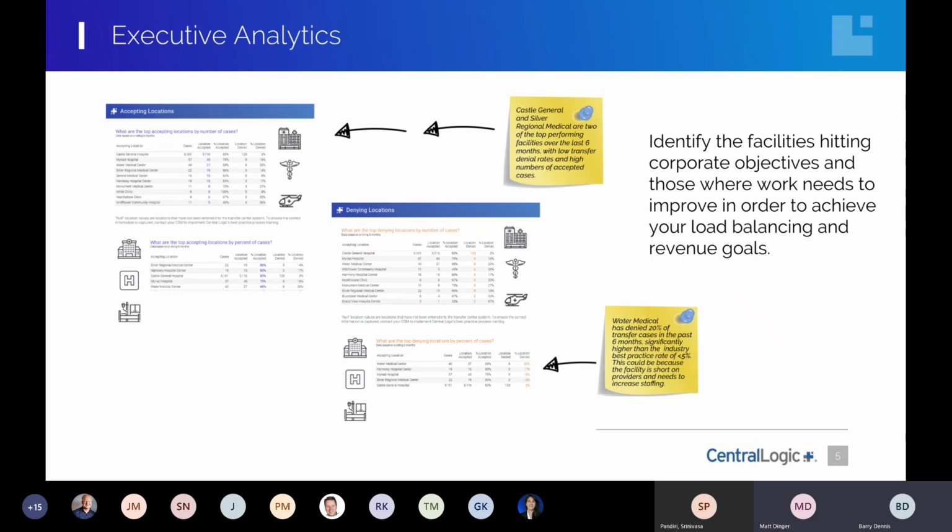And this really does a couple of things for your organization. Data really changes the conversation. When you're looking at accountability, it's not just, hey, everybody says this or people feel like this is a problem. Here are the concrete numbers. Here is how you are performing according to your peers. So let's have a conversation about what is preventing you from accepting more patients into the health system. That gets to meaningful action that can be taken as a result of the data, rather than arguing about, he said, she said, what the numbers are.